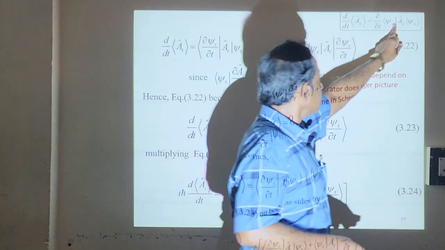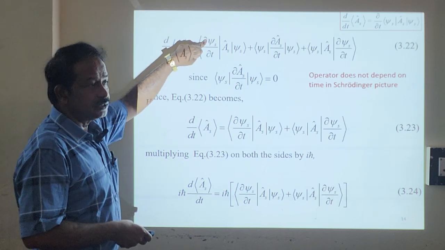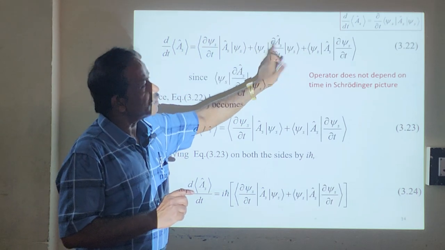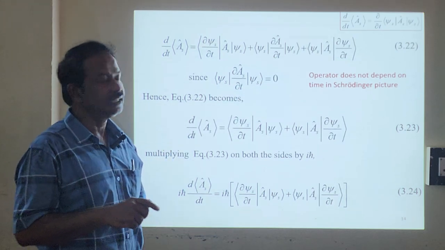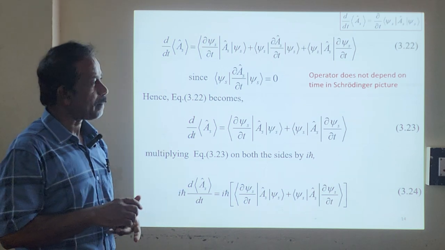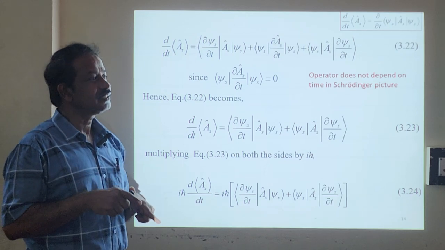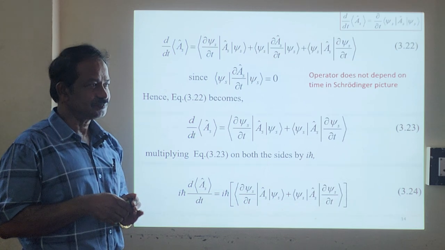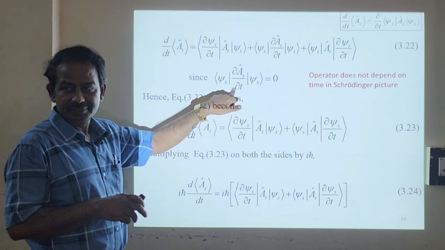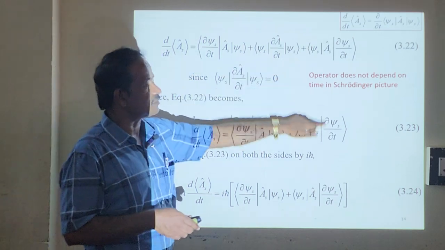Now we keep these two constant and differentiate bra psi s. Correct? So we have differentiated the first one, bra psi s, keeping the other two constant. Plus, keeping these two constant, we differentiate the center part, the dynamical operator, dA_S by dt. Similarly, keeping these two constant, you can differentiate the last one, the ket. It's very easy. But according to the Schrödinger picture, we said that the Hamiltonian operator does not depend on time t. Correct? The wave function alone depends on time t. The operator does not depend on t. So the center term will become zero. Is it okay? So you will get only the first term and the last term.